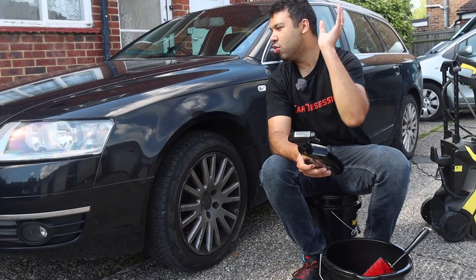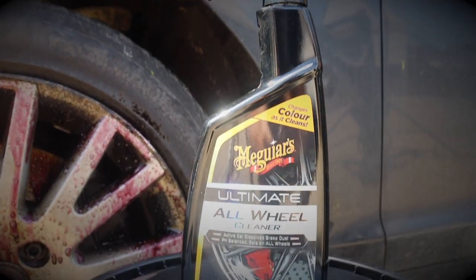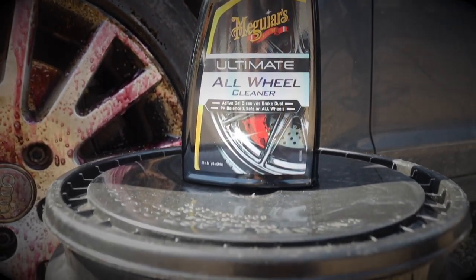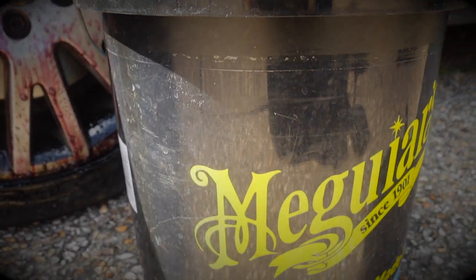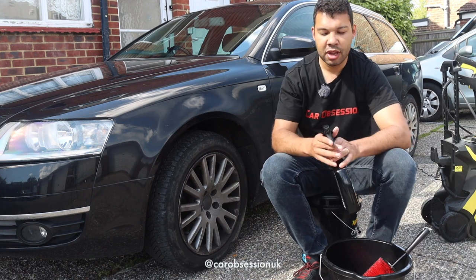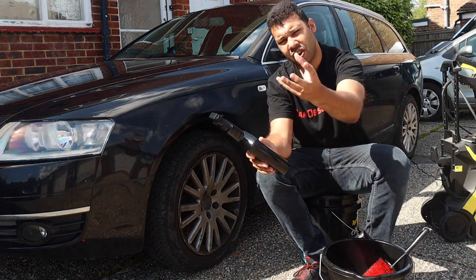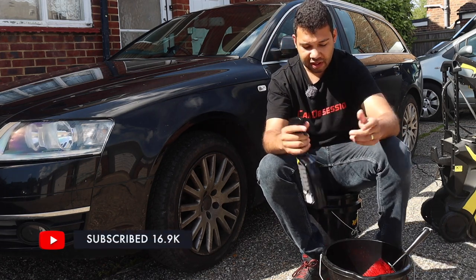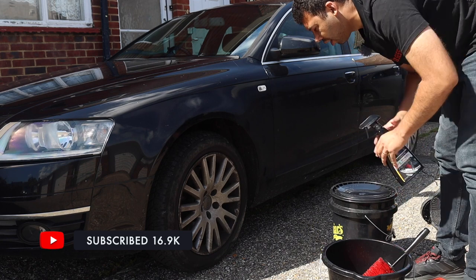So before we get any water on the vehicle, I'm going to start off with this, the Meguiar's Ultimate All Wheel Cleaner. The alloys, no idea when they were last cleaned. It may not have been this decade, who knows. But yes, gotta give these a nice spruce up. Now hopefully you will see this product changes color as it gets the contaminants out of the alloy. So it's a very easy product to use. So I'll just spray it on like so.